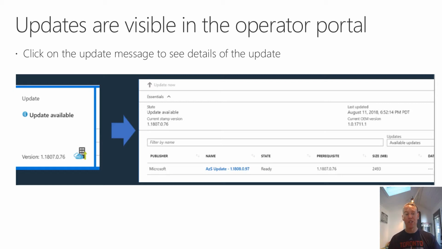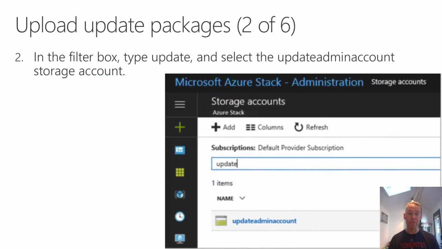So the square on the left is the block in the dashboard of Azure Stack that you'd see that says an update's available. You can click on it and you'll be taken to the screen. It will show you all the updates that are potentially available for you. Then you can click on them. So you can filter which updates you want to take a look at.